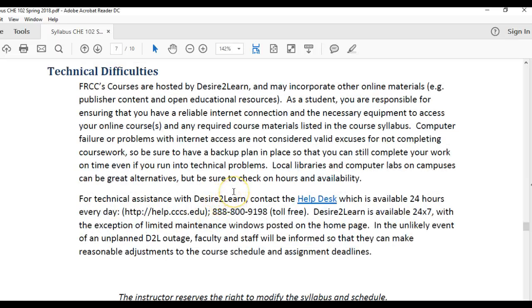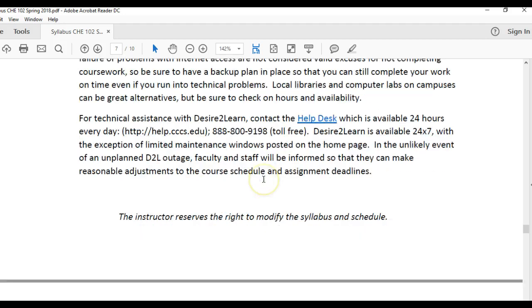Don't start doing the pre-lab 30 minutes before our labs on Monday, because you might go and the computer center is down or the D2L is down, and you'll come to me and say, hey, everything was down, it's not my fault. I'll be like, you had a whole week to do this. Why did you wait till the last minute? Okay, so make sure you plan your time accordingly.